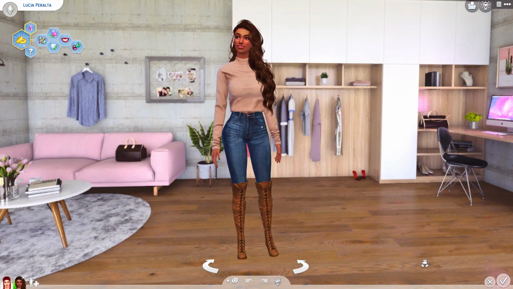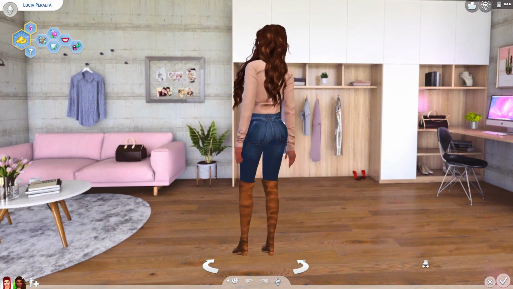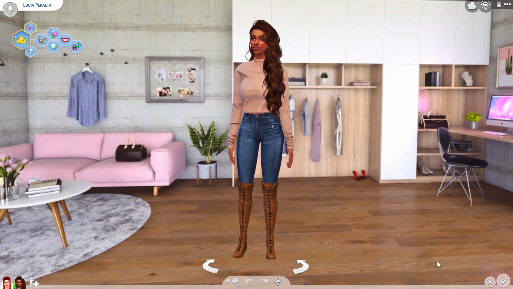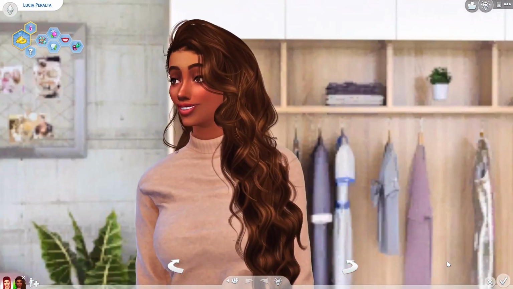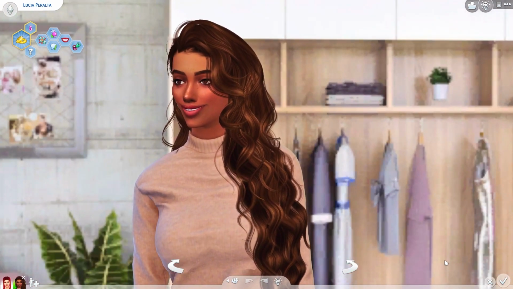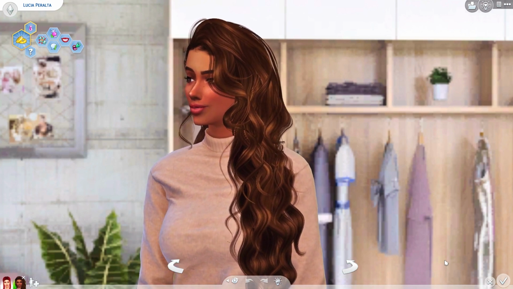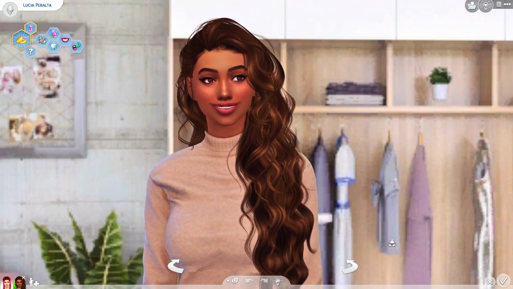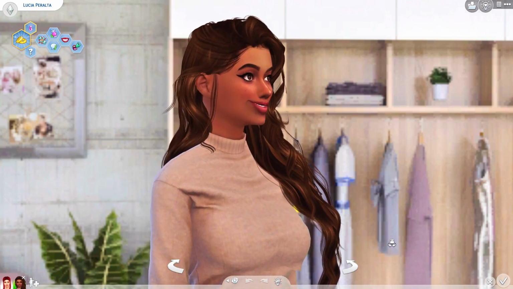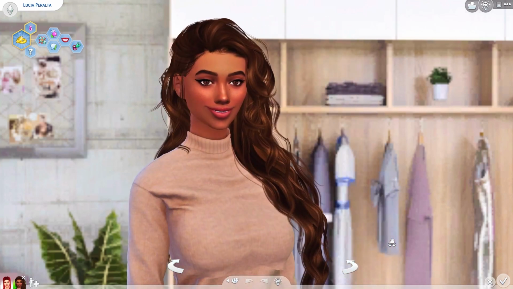So I get a lot of comments asking how I make my Sims, and to be completely honest with you guys, I get a lot of them from the gallery because I take so long making Sims. It's literally a whole process for me. So I usually just try to take a shortcut and download Sims and give them overhauls, tweak their features a bit, and switch them up. But when I do make my own Sims from scratch, I do use different mods and CC to bring them to life and give them realistic features.